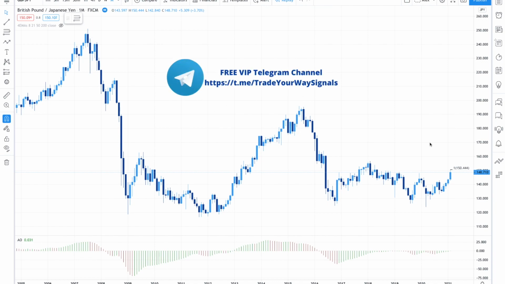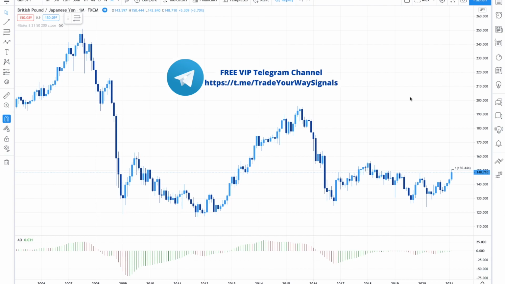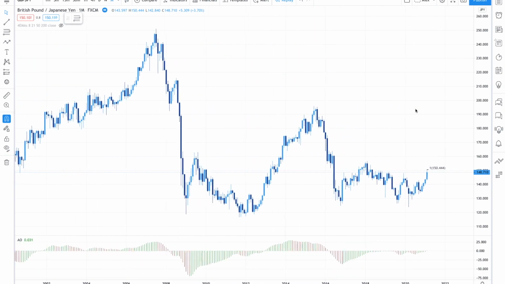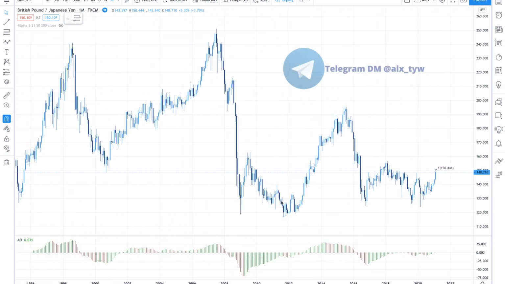Pound pairs have been very good, very kind to me, very profitable over the last several months. Very bullish since Brexit was sorted out. So let's have a look. So this is a much higher time frame, so we are looking at a much bigger picture. You can see where the high is, you can see where the low is.